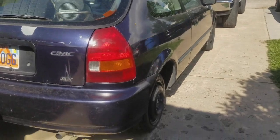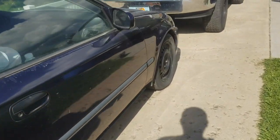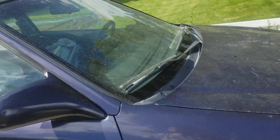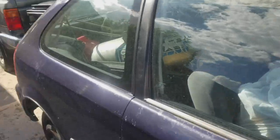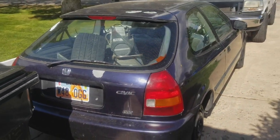So, we got the little donut tires over here. Flat. So yeah, that's going to be about it for today. Probably come back tomorrow when I bring my hoist.